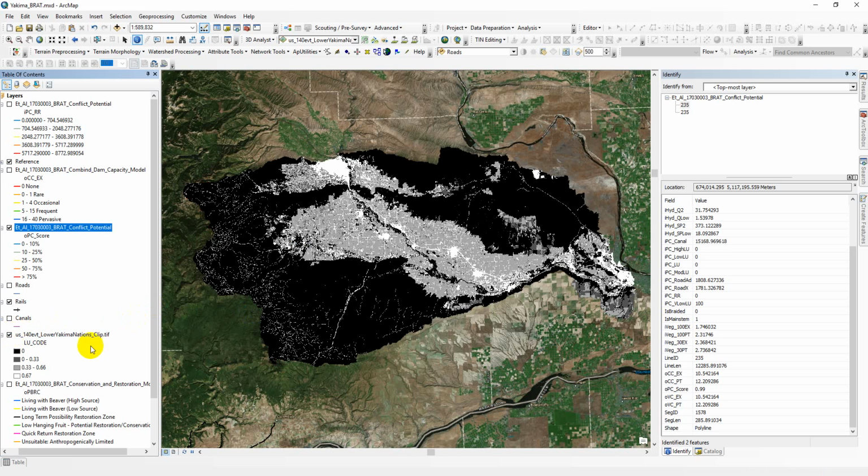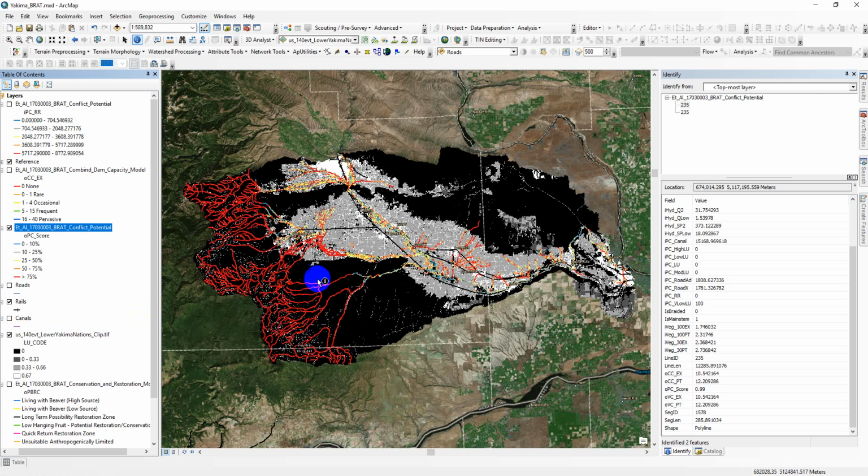I'll bring up this is land use, and you can see that we have a lot of blackout here, or zero, that I coded for the land use. And just from what I've seen, that's unsuitable or agricultural.